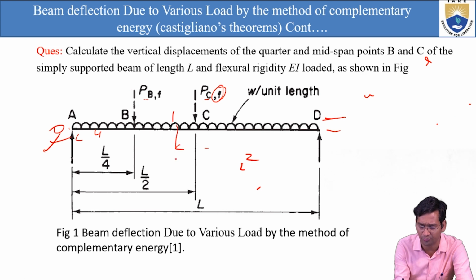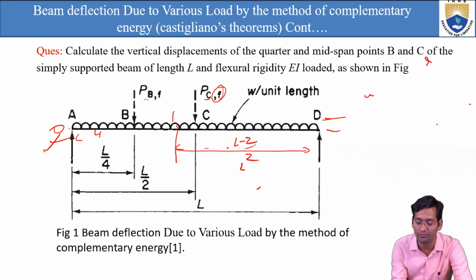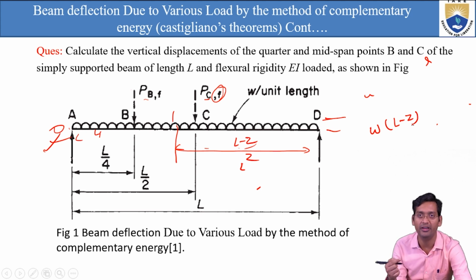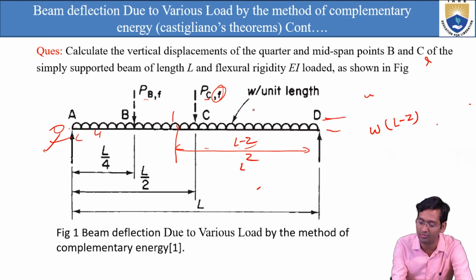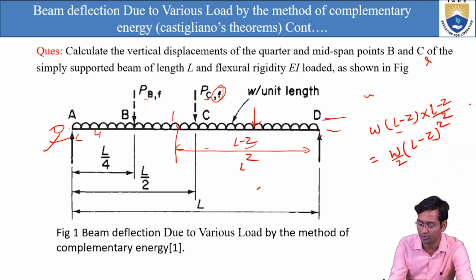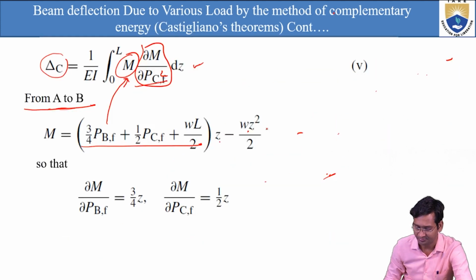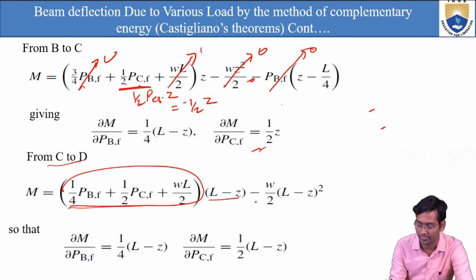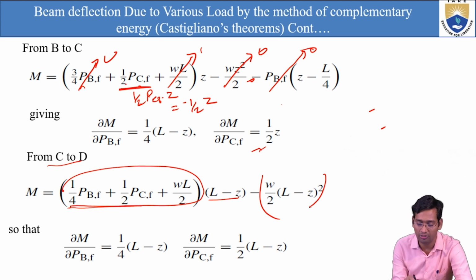Because up to this we already considered. So from here to here, this length is L minus Z, so for L minus Z only we have to take weight. So the weight will be W into (L minus Z). Now the moment: where is it acting? Half of that distance. This total weight will act somewhere here, at half of this L minus Z distance, so L minus Z by 2. So we can write W into (L minus Z) whole square by 2. This is the moment because of this load. So W by 2 into (L minus Z) whole square.